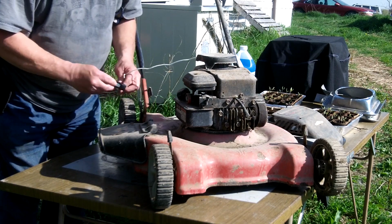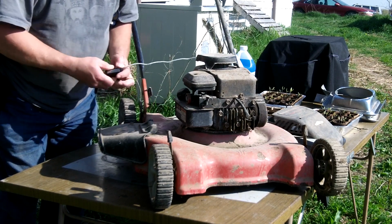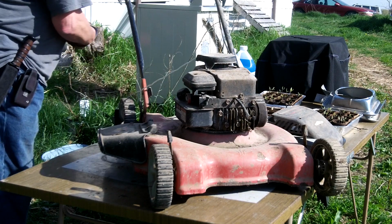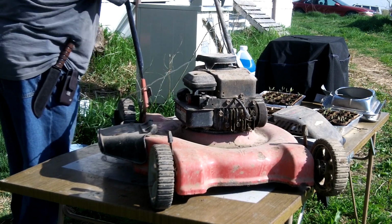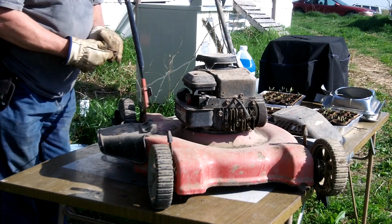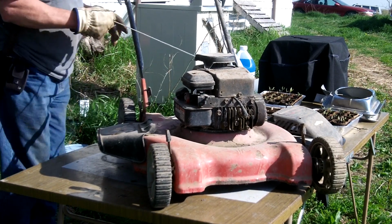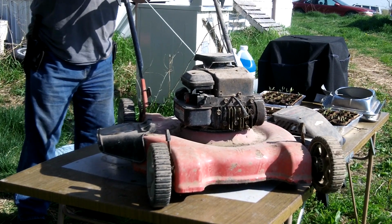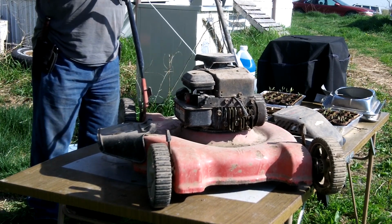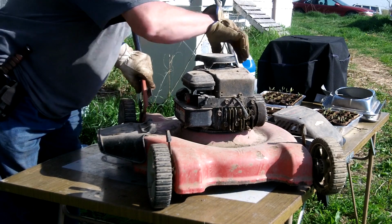We will put this down inside here. Oh, there we go. And that's how that works. I think I got enough. Now, I think I'll just make sure I got enough, and just take it clear off. You see that? Whew. There we go. I'll have to take that off again to put that cover on, but it's not a big deal.